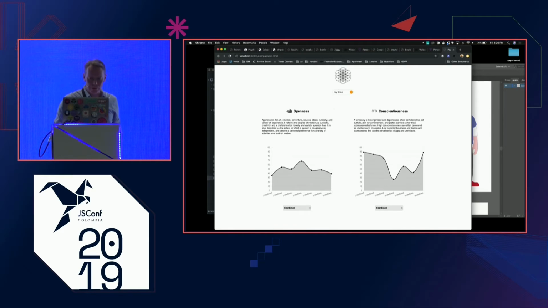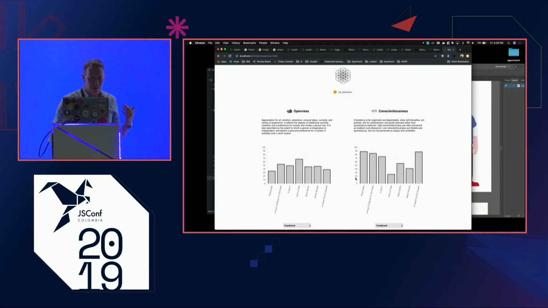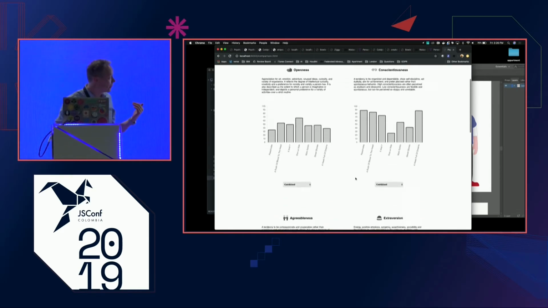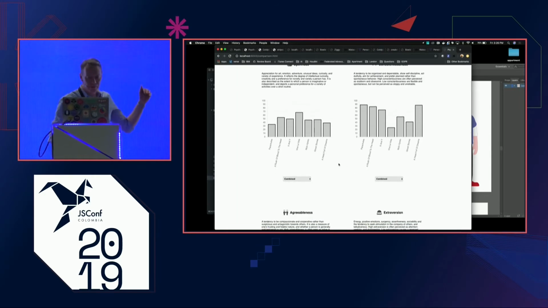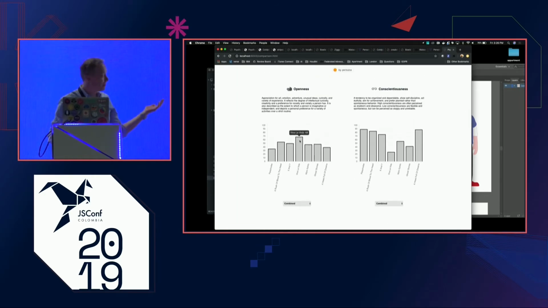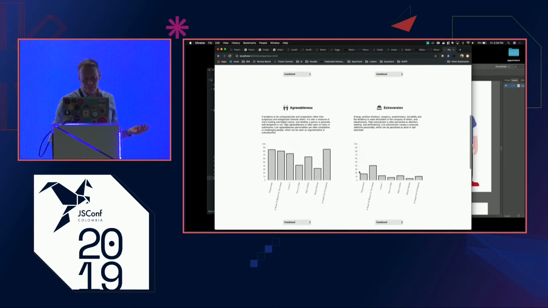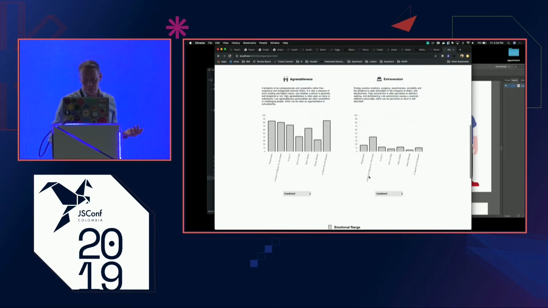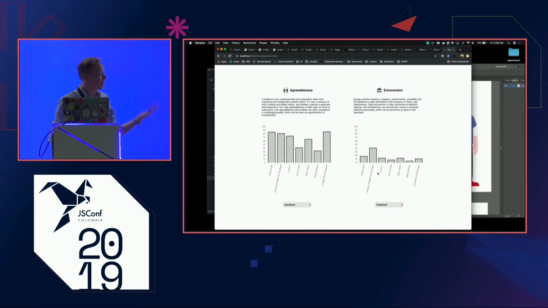And so I've also drawn that out in more of a chart form where you can see as well. So things like Viva La Vida was the most open album that they've made. And you can see A Rush of Blood to the Head was the most extroverted album, and so on. So it's pretty cool what you can find out just by looking at the words and using the software within it. So that's the background of the project.